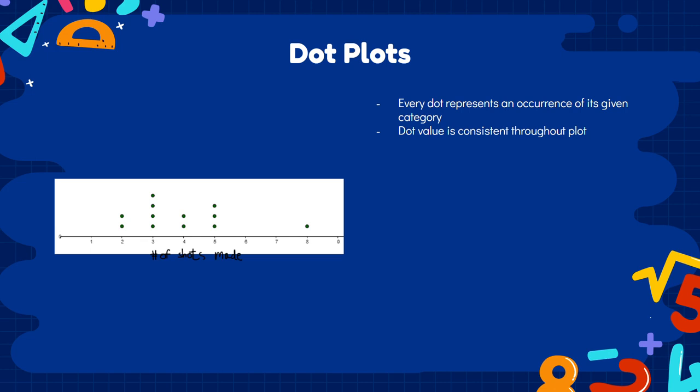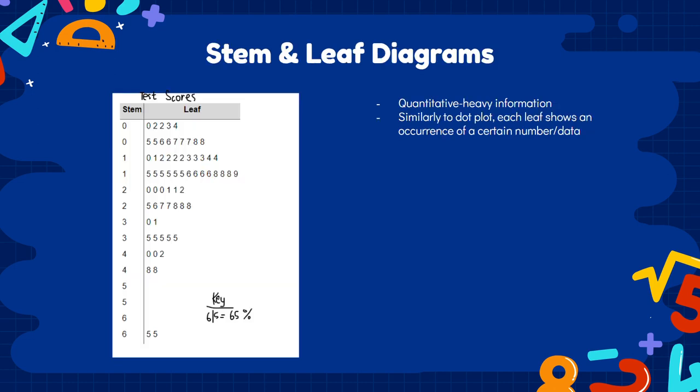And the second bullet point is dot value is consistent. So one dot cannot be equal to 5 people and then another dot equal to 3 and another one equal to 2. No, it's all consistent. And normally there will be a key that'll say dot equal to maybe 1 or maybe 5, right? And then each dot is just equal to that. So if there's a key right here that said dot equal to 5, then that would mean 15 people made 5 shots. It's just that the dot represents more than one person in that case, right? So that's how you read a dot plot.